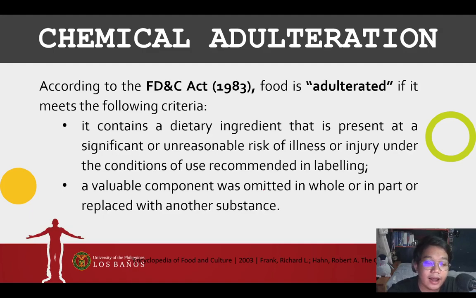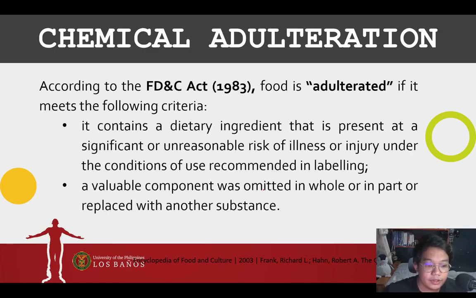Lastly, next is it contains a dietary ingredient that is present at a significant or unreasonable risk of illness or injury under the conditions of use recommended in labeling. Sabihin, for example, daily consumption ng ating drug is supposed to be 10 milligrams lang per day. Pero when we consume more than 10 grams, or meaning nag-exceed ka dun sa label claim mo, adulterated pa rin yung food.